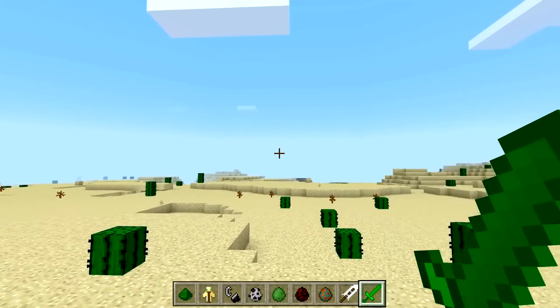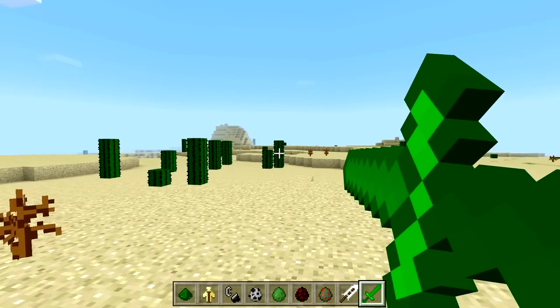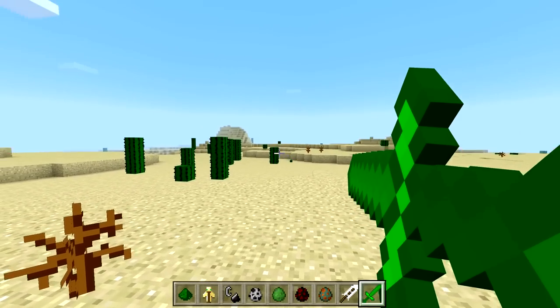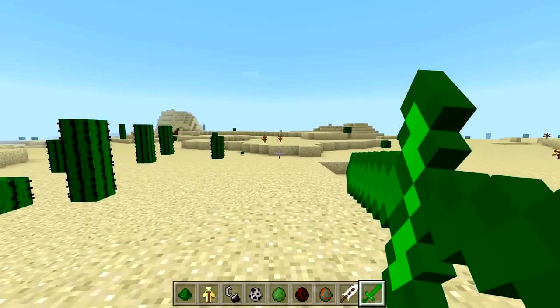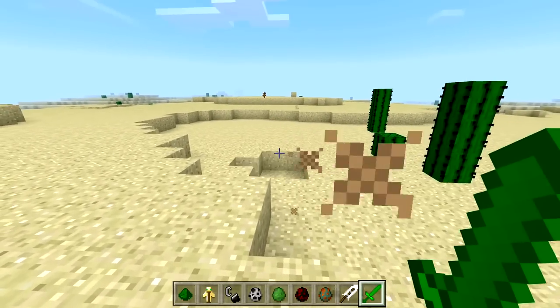Ready? It's a sword that you shoot. That sounded like a bazooka. Ready? Once again. Bang! Boom! That's what I'm talking about, which is actually making an explosion. A little mini explosion.